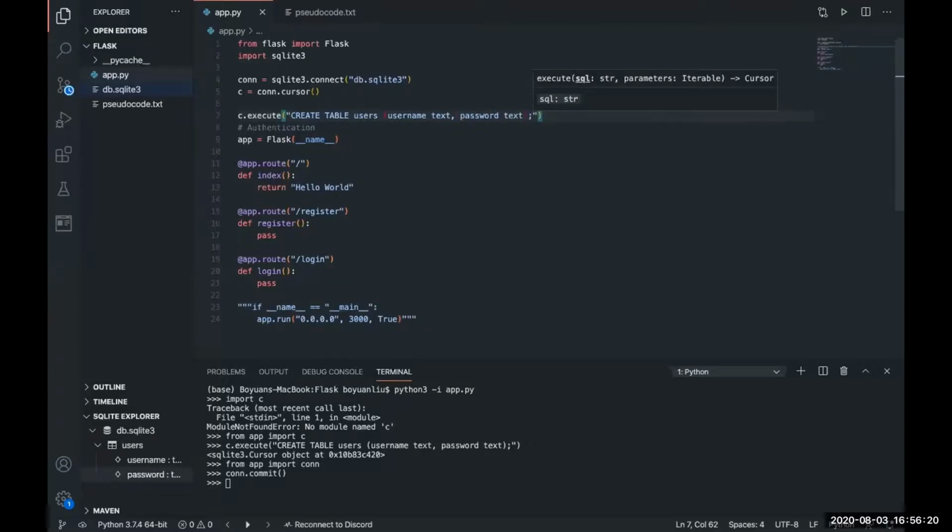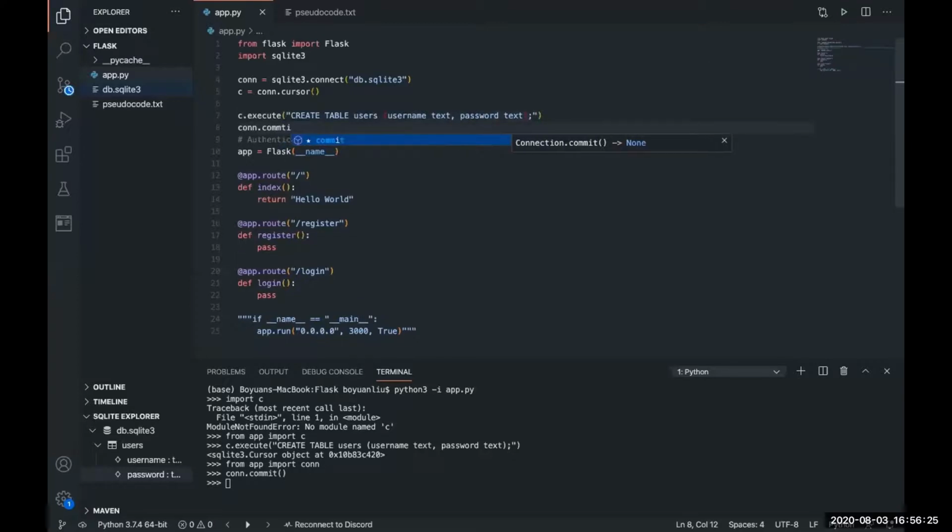Make sure to type con.commit. Once you execute that, if you see no error, make sure you delete these two lines. Make sure you delete these two lines.